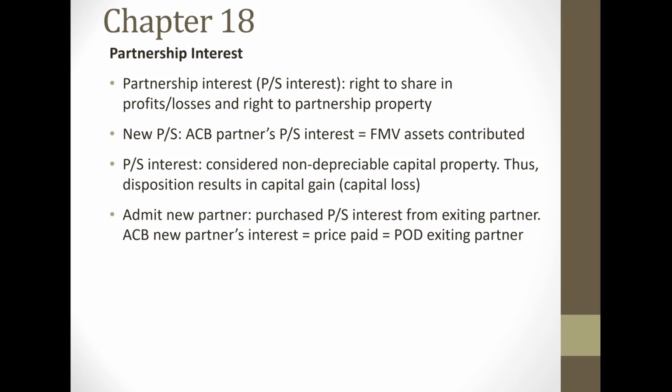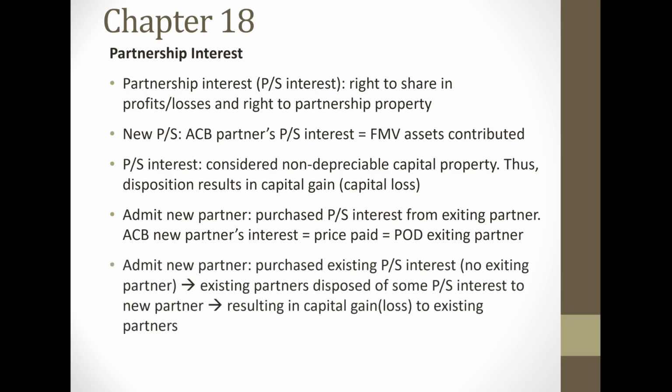So fairly straightforward. Now, if a partner wants to join a partnership, but there's no exiting partner, all they're going to do is buy some of the existing partnership interest. Then the existing partners will be deemed to have disposed of some of their partnership interest to the new partner. So the existing partners may have a capital gain or loss in that situation.